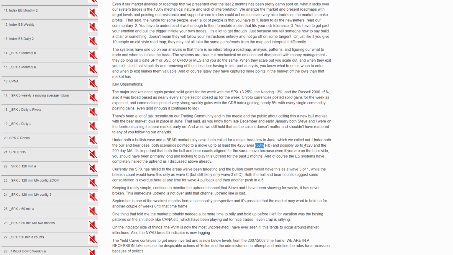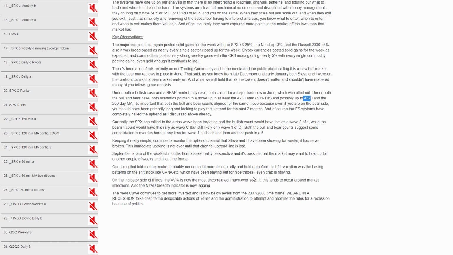I think a possible area could be the 4320, the 61.8 fib, maybe the 200-day moving average, and we'll see what it does up in there. Right now, it appears we're in some sort of wave 3 of the C or 1, which would be the bullish case. We still favor the C pattern, but we'll see which plays out. Like I said, it doesn't matter. They're both aligning at the moment.